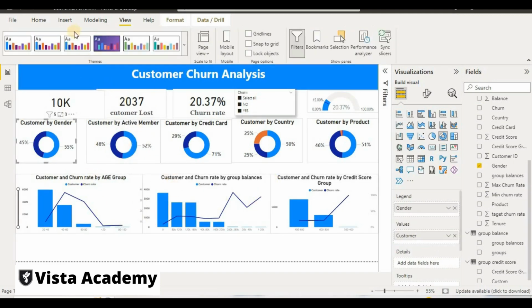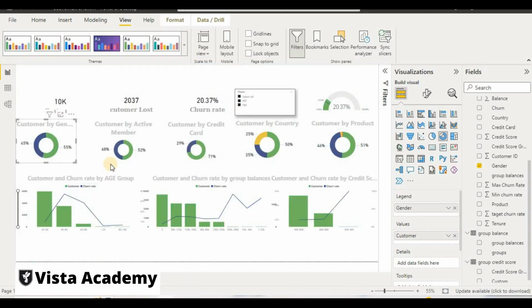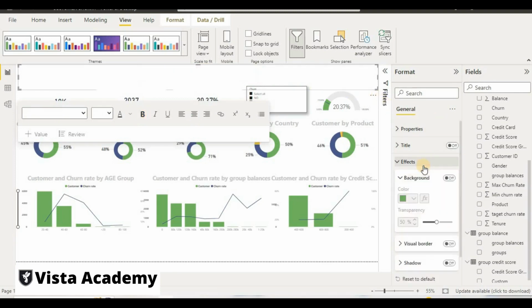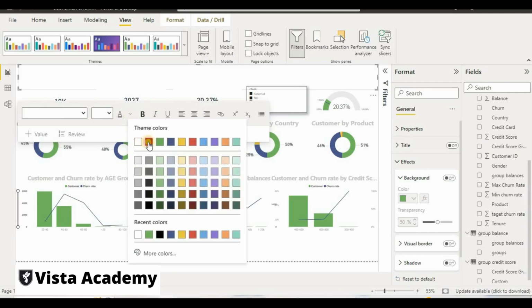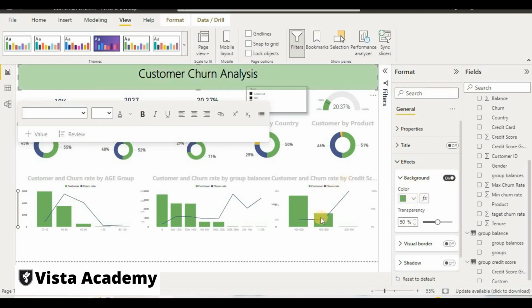So next thing we can do, we can go to Home, and from this Home we will go to View, and from here we can take our theme style, whichever theme style you like. We have different theme styles. This is one of them, and if you want to change color also, you can put in color effects. I will put it bold, I will put it white, black, and from the effects, background on, and we will put this.